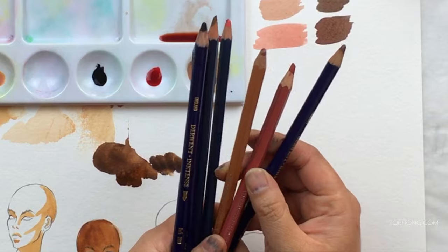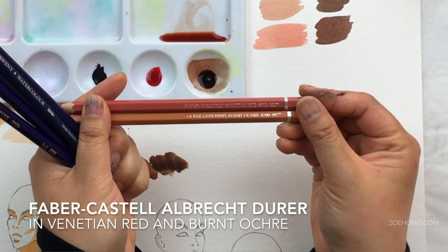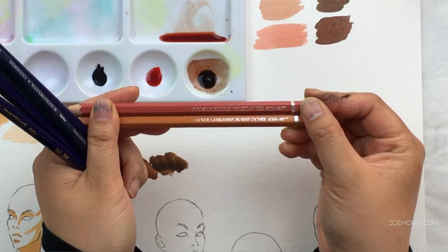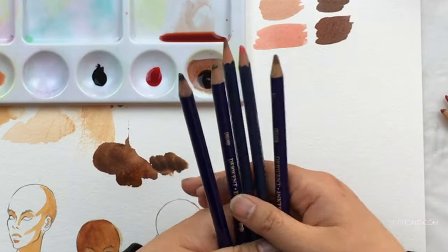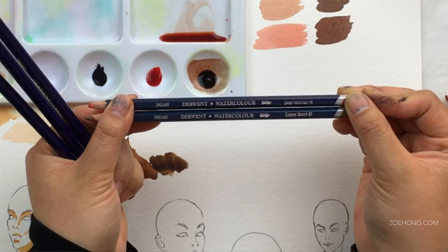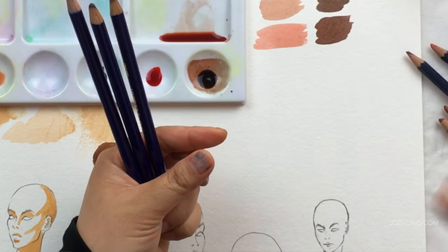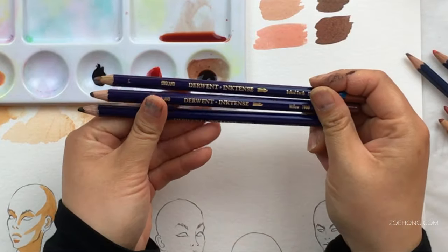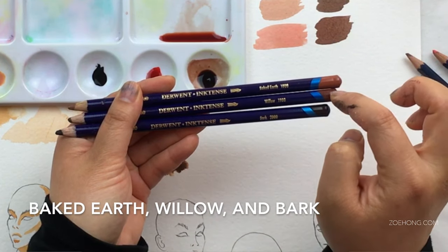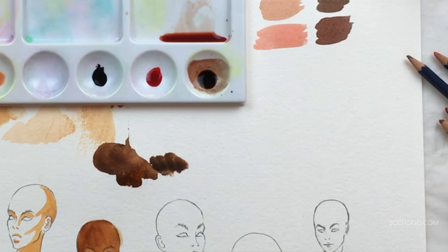I have three different kinds of watercolor pencils here. I have the Faber-Castell Albert Durer watercolor pencil in Venetian Red and Burnt Ochre. I have the Derwent regular watercolor pencil, very English watercolor with an O-U, in Deep Vermilion and Copper Beach. And then I have the Derwent Inktense watercolor pencils in Baked Earth, Willow, and Bark. And these are the ones that I've been using for skin colors.